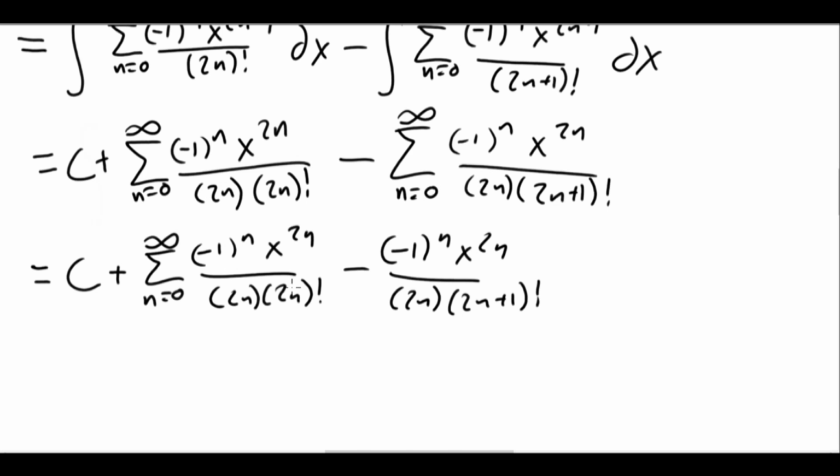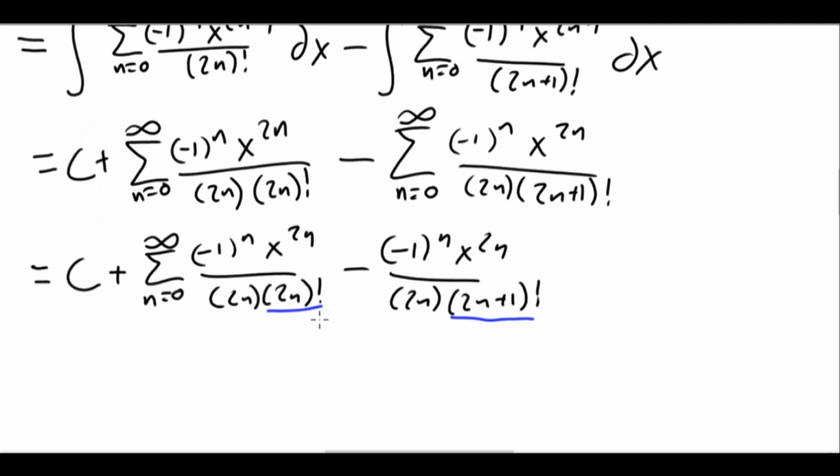So now we just have two fractions within this summation, and we need to get a common denominator and subtract. Should be simple. It's a little tricky here though because we're dealing with factorials and n's, and it's kind of a mess. Let's recall that 2n factorial is 2n times 2n minus 1 times 2n minus 2, and so forth until we have 3 times 2 times 1. Similarly, 2n plus 1 factorial is 2n plus 1 times 2n times 2n minus 1, and so on.